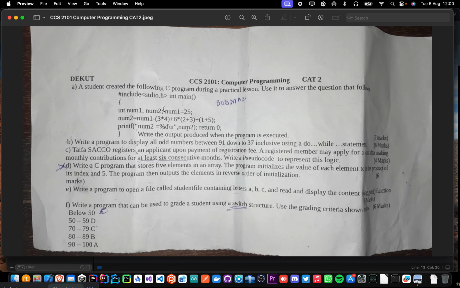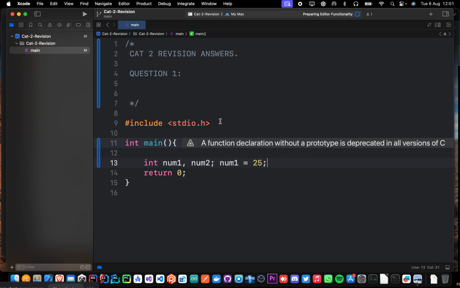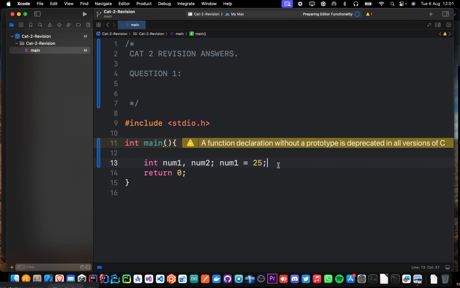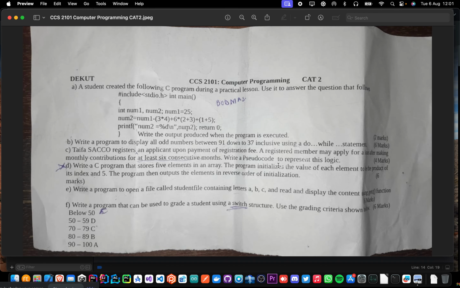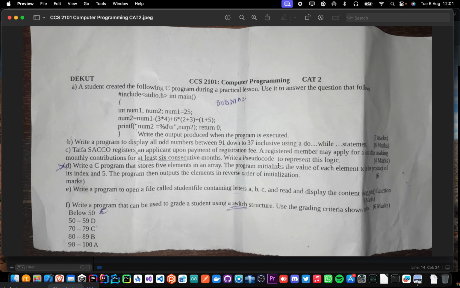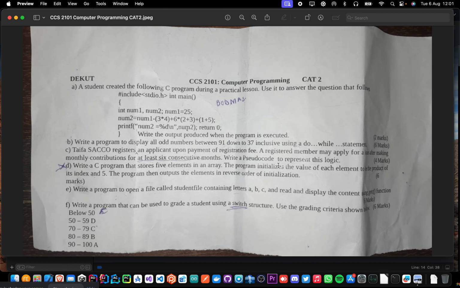And then we close our statement, so you can see that the semicolon is there, and then we say num1 is equals to 25. You can actually write it on the same line or divide, but let me just write it as it has been written in our test. And then here it's num2 is equals to num1 minus 3 times 4, and then plus 6 times 2 plus 3, then plus 1 plus 5.